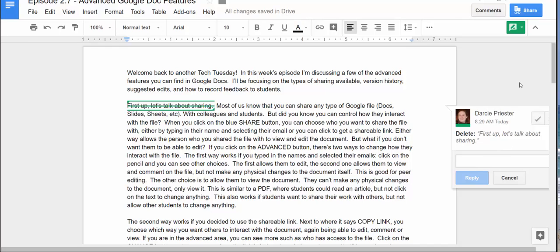Again, as the owner of the document, I can decide if I actually want these changes to take place by hitting the approve button, saying yes, I approve this, or, and you can't really see it at this moment, the screen's cutting it off, I apologize, there's a reject button here. So you either have a check mark or an X icon that you can use to reject or approve the suggestion. So when groups are working together or you want students to peer review, this is a great tool to see what should be changed. It also works for you to grade papers and make suggestions too.